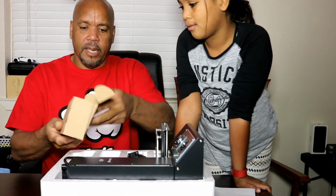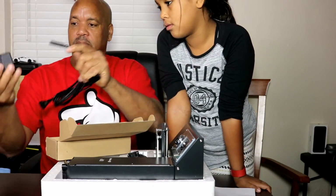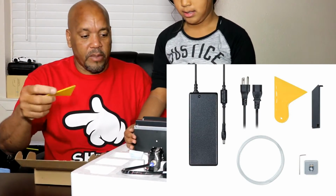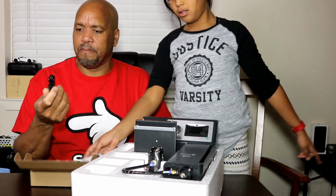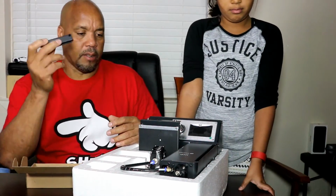There's a little box in here. We're gonna open this up. Oh, okay. Yeah, I was worried that it didn't have both pieces for this. So this goes with the power supply in here. You have your scraper to scrape up whatever you print. You have a USB cable, and I think that will be used to update stuff or to get stuff onto it. You have your filament spool holder on there.